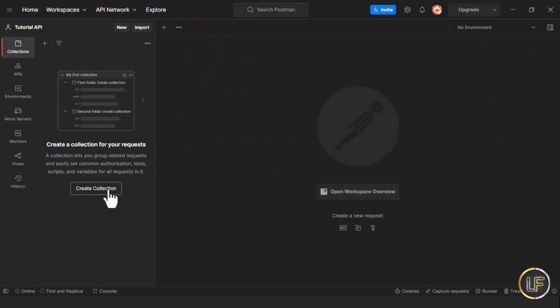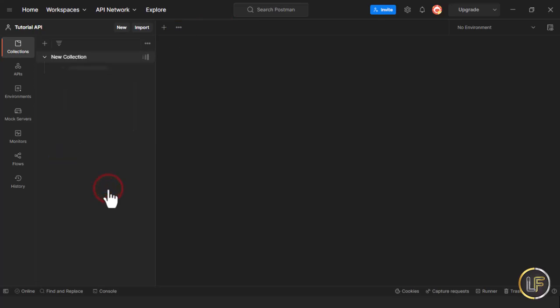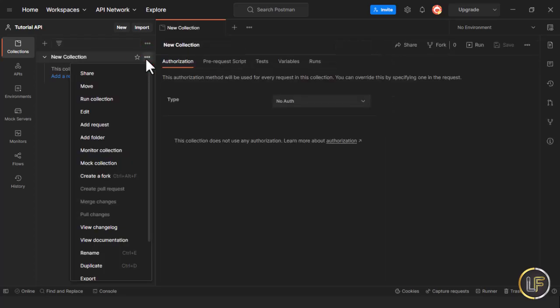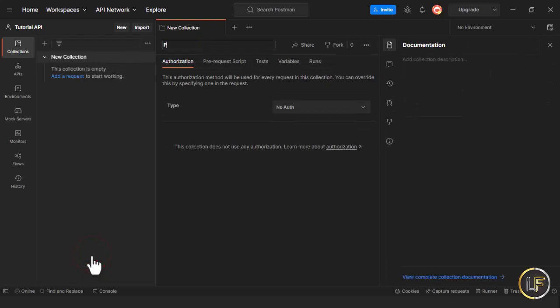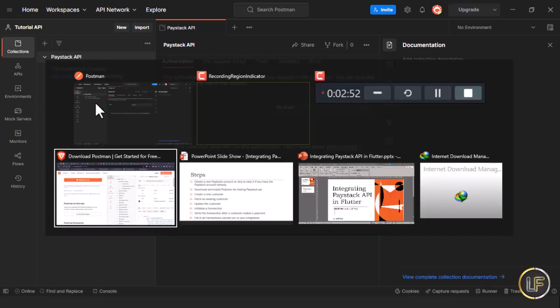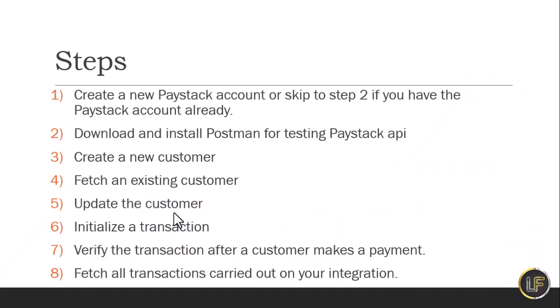We need to create a collection to save all requests. Rename the collection to Paystack API. We have finished installing the Postman.